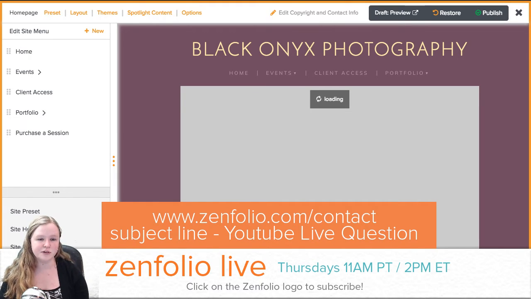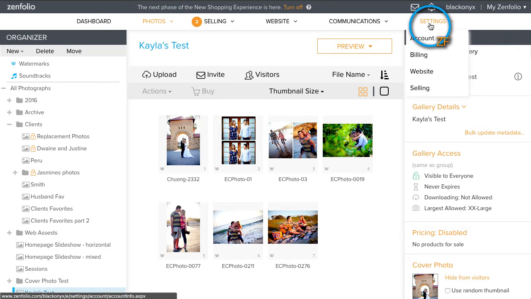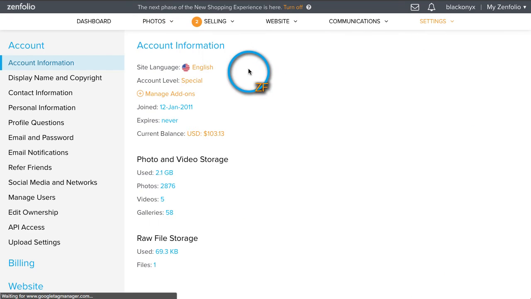There is a feature that we call multi-user accounts, and at this time it is only available at the advanced account level. So if that is something you're interested in and you're not at that level, you can upgrade at any time and receive a prorated discount. So just to show you a little bit more about this feature, let's go into the settings back in the dashboard. So I'll go to Settings up here and Account. And you can scroll down to Manage Users.